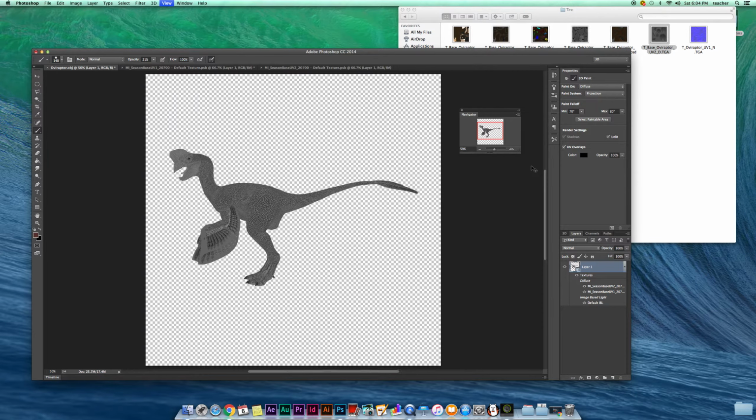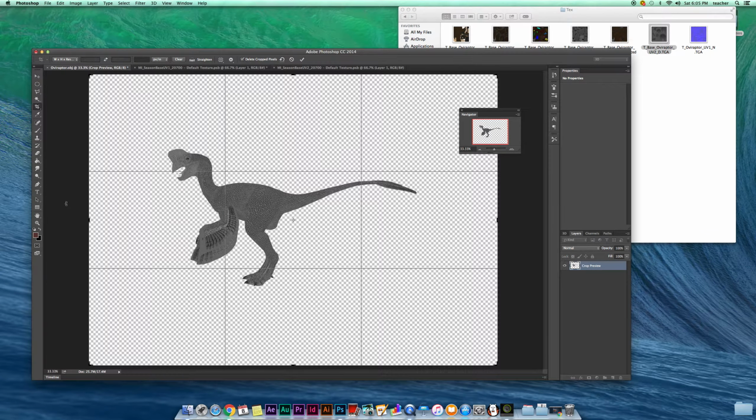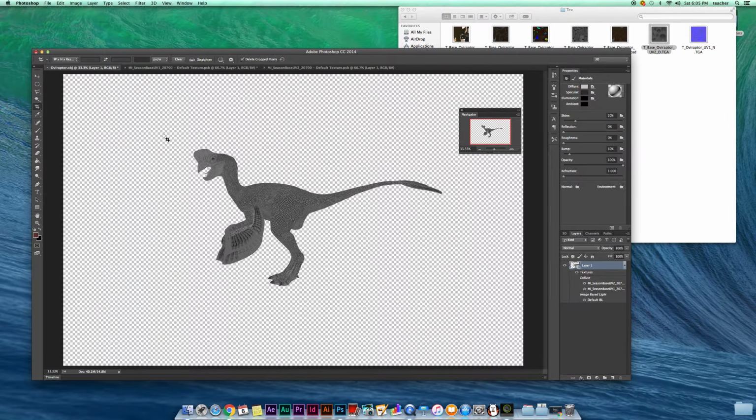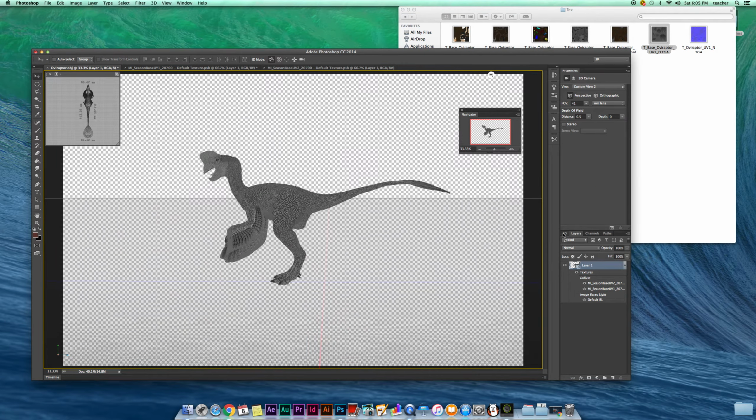Anyways, some quick things before we get right into the painting. You can make your workspace larger by hitting C, which is crop, and you can pull the bounding box a little wider so that when you spin your OV, its tail doesn't go vanishing off the side of the page. Hit enter to activate that, and hit V to go back to your black arrow, which allows you to rotate.